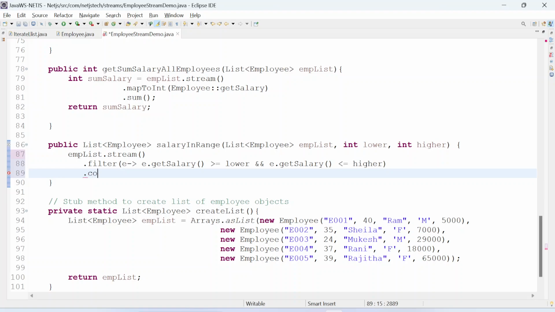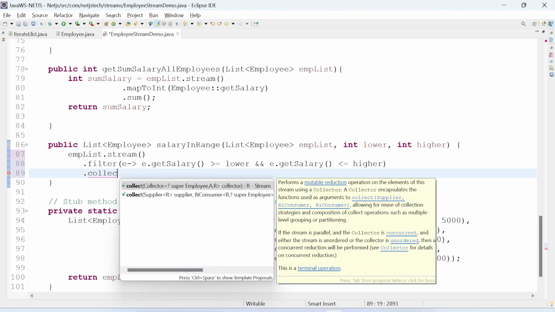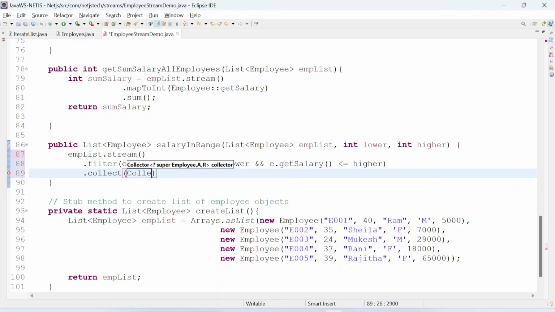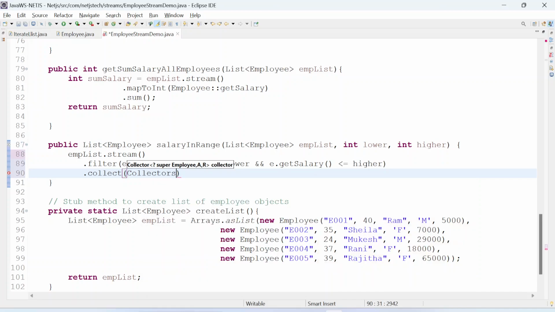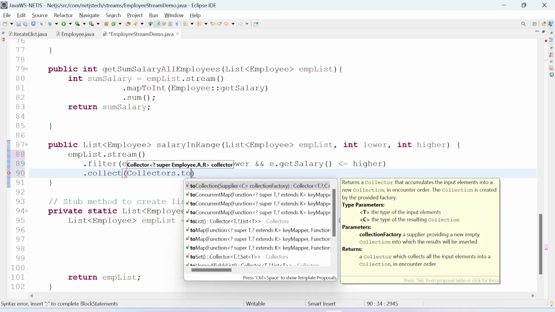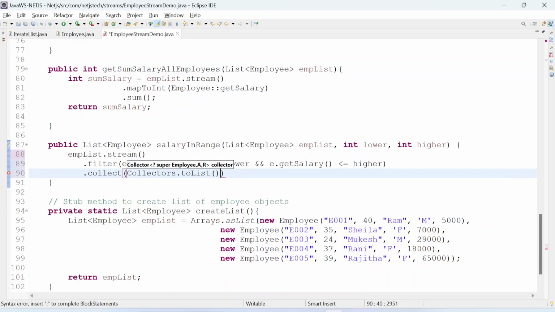Then we need to store the filtered employees in a list which fulfill this criteria or this range of salary. For that, there is a collect method and a Collectors utility class which gives you a method to convert your stream to list.